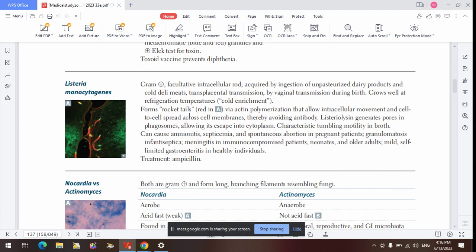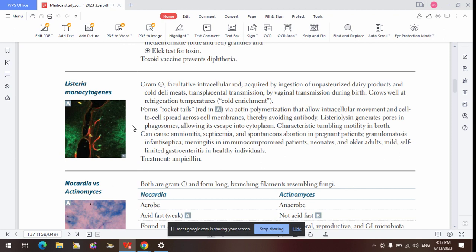So when we want to culture it, sometimes we want to use a cold enrichment culture medium to grow it. If you refrigerate your meat, there's a tendency of Listeria growing on that meat because they like cold regions. That's why they call it cold enrichment: cold temperature, cold enrichment medium. We should not forget that. So the routes: unpasteurized dairy products, particularly milk, cold stored meat, transplacental, and during childbirth. So what about this Listeria?